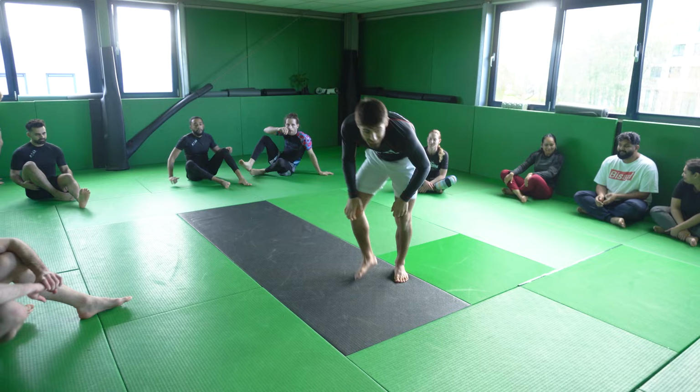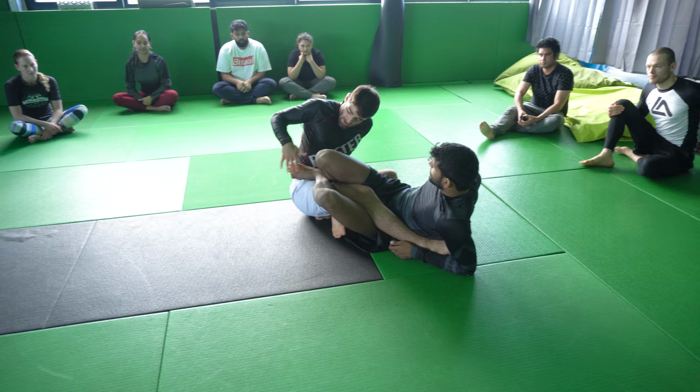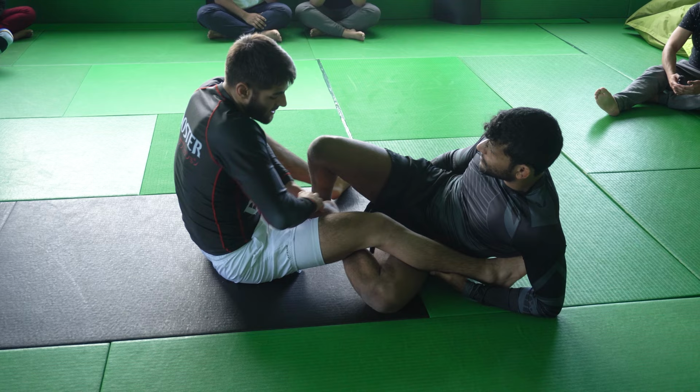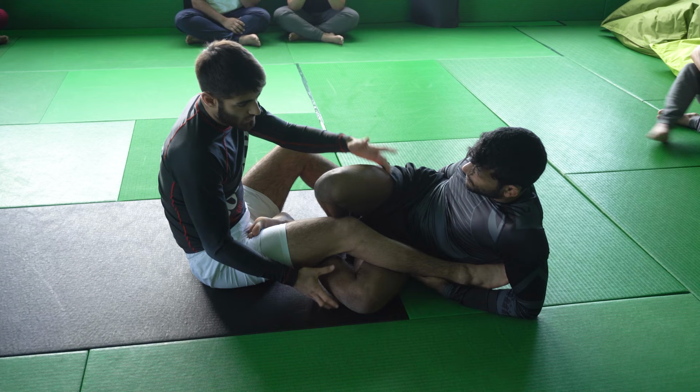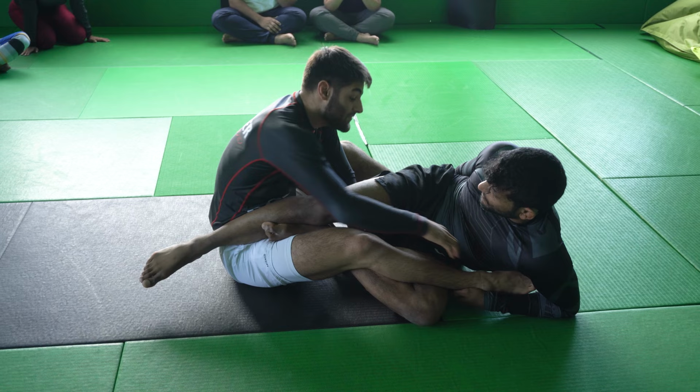So he's there and he's attacking my foot. So there are a few options that I learned in the past and I like, but that's also giving other options for him. Like for example, this one, step over the foot. The problem is that after he can enter with this one, and if you like footlock, you know that this position, it's easier for him to finish me. Because he can put his foot under, and you will feel it, that avoids me also to extend my leg. You feel, now my leg is really stuck, and if you keep tight with the footlock, it's really difficult now to defend.